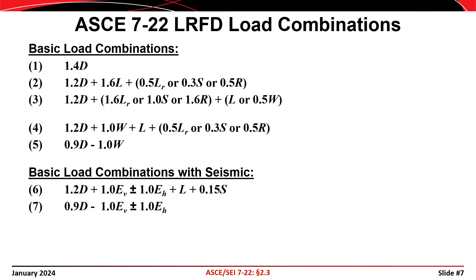These lateral loads tend to cause either compression or tension in some of the columns within a building. Depending on the nature of the wind and how it affects the structure, wind can also result in a downforce or uplift on the roof. As a result, we have load combination number four for the case where wind effects are additive to the dead load effects, and load combination number five where the wind effects and dead load effects act in opposite senses. Dead loads are factored by 1.2 when additive to wind loads, and by 0.9 when acting in the opposite sense. The same idea applies to seismic loads in combinations six and seven, where the seismic loads are broken down into their horizontal effects E sub h and their vertical effects E sub v.